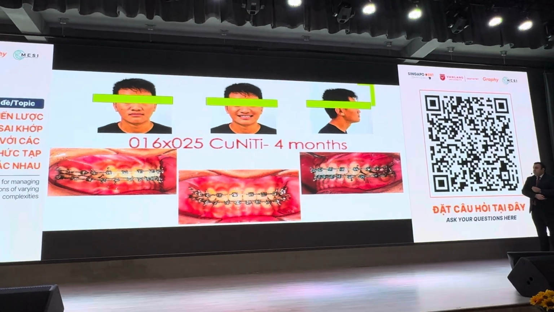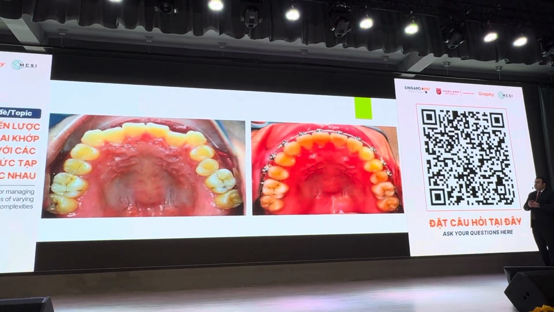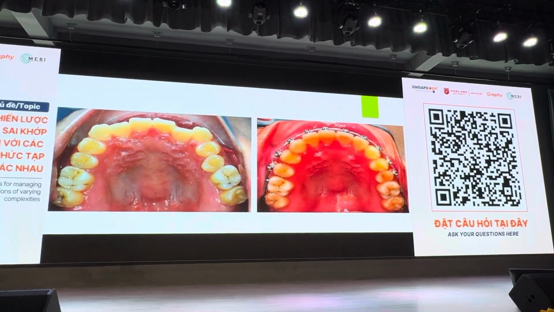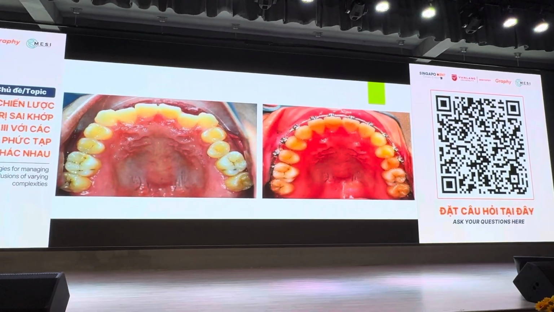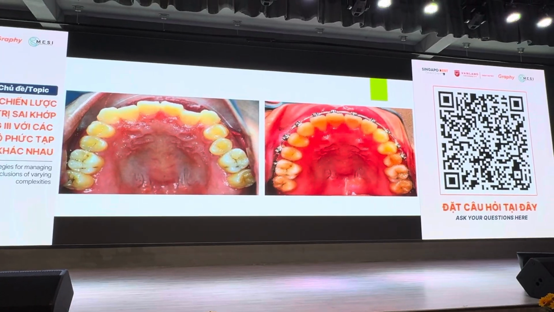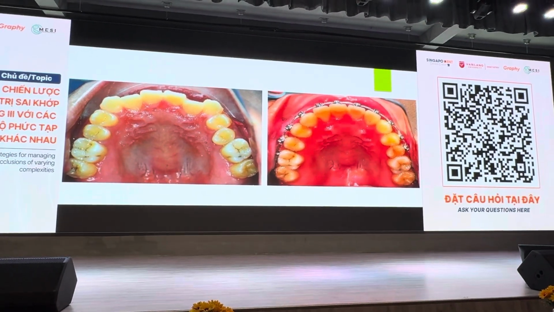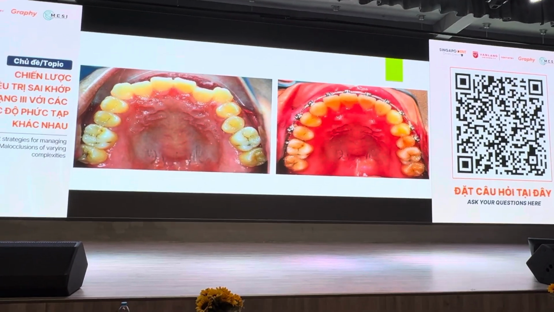We still have more work to do on the left side. But you see, this is how much uprighting effect we have. So it's not just expansion alone. When you see proper arch alignment, when you see uprighting, and when you see proper expansion, you should still look at the bone.